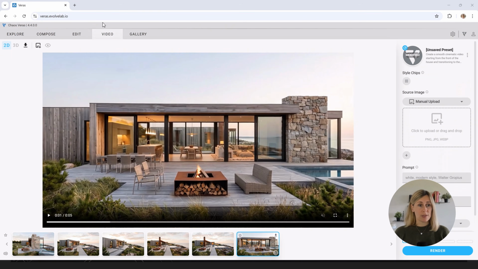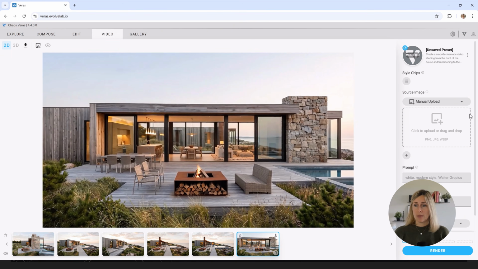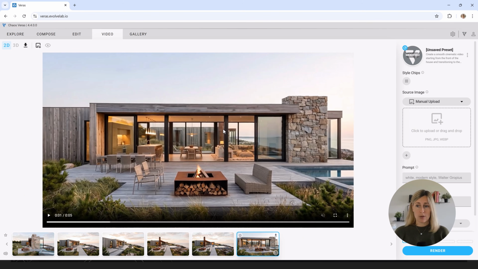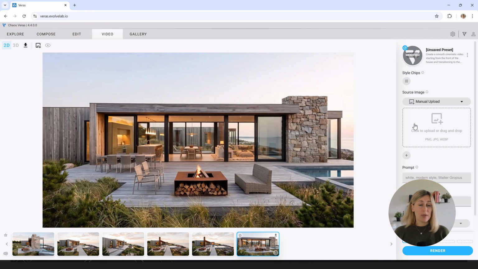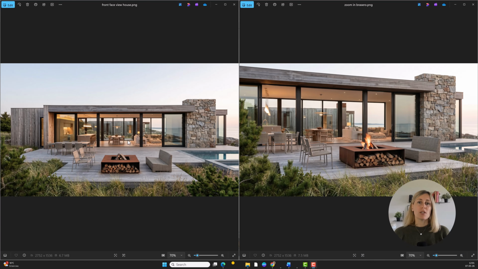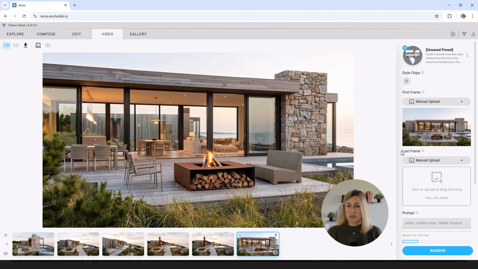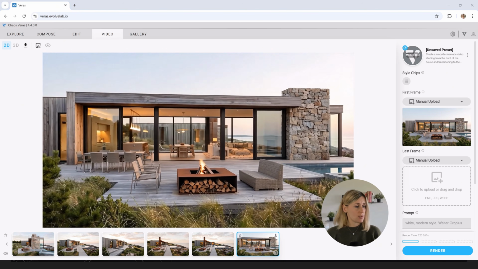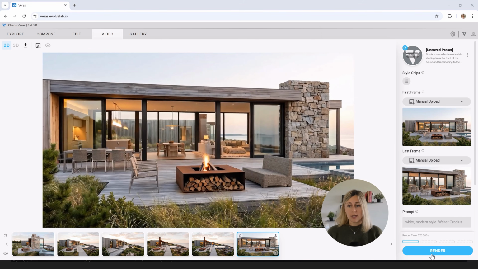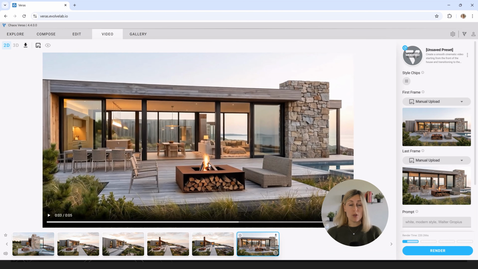Once you're in the Veras interface, you go in the Video tab here. You're going to see here on the right-hand side a section called Source Indication. Here, if you're importing your own images, it's important to select Manual Upload. You then import your first image that becomes your opening frame. Our opening frame image is the one on the left-hand side, and our last frame image will be the image on the right-hand side. So it's a slight close-up on this Brasero fireplace. Simply drag and drop your image here, and then click on plus to have the last frame section appear. And we're going to do the same thing, drag and drop our image. We're going to hit render, and we're going to let Veras build the motion path between them.